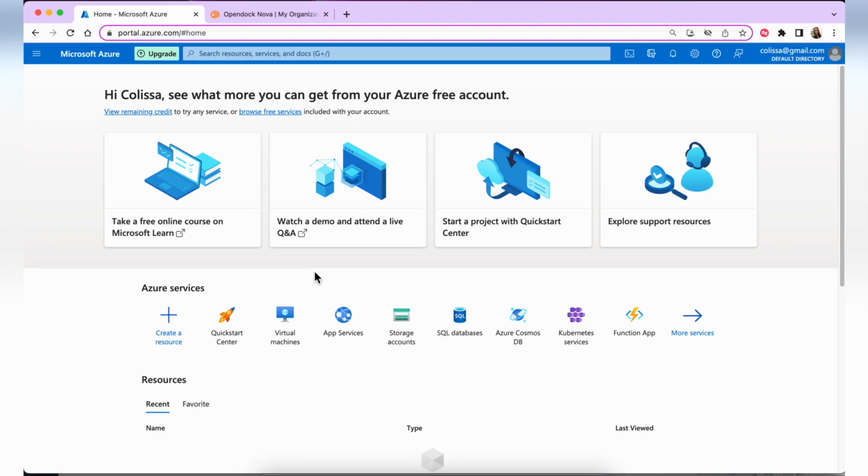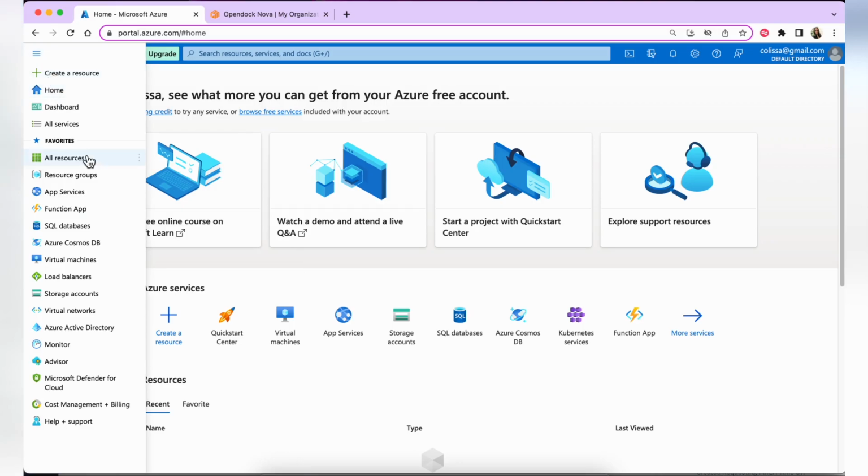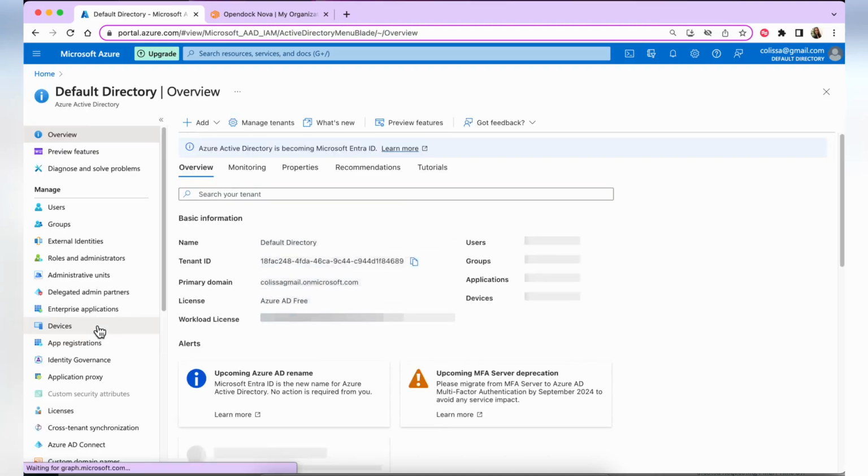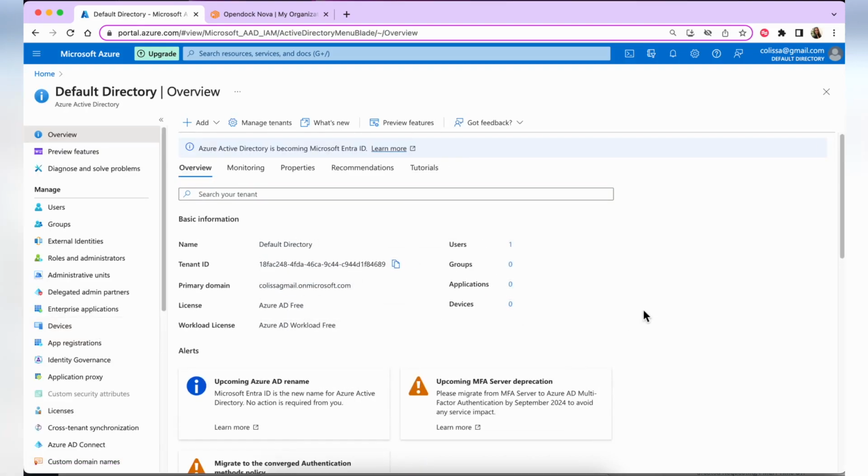Okay. So first is to get into Azure AD. You've logged into your Azure account. You need to go to Azure AD. So maybe I think it's that little hamburger menu. And then how do we get to Active Directory? There you go, Azure Active Directory. Cool. Great. All right. So here we are in Active Directory.